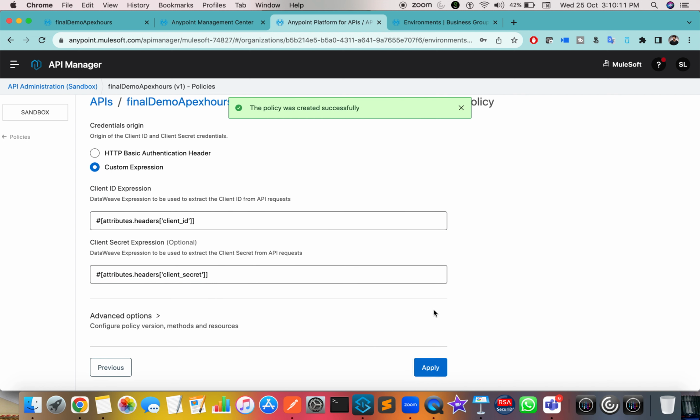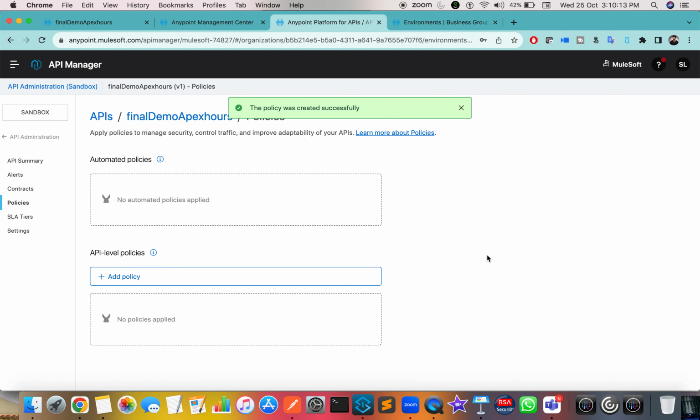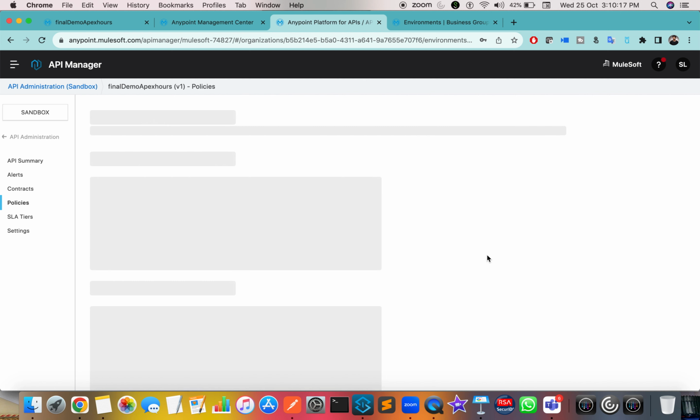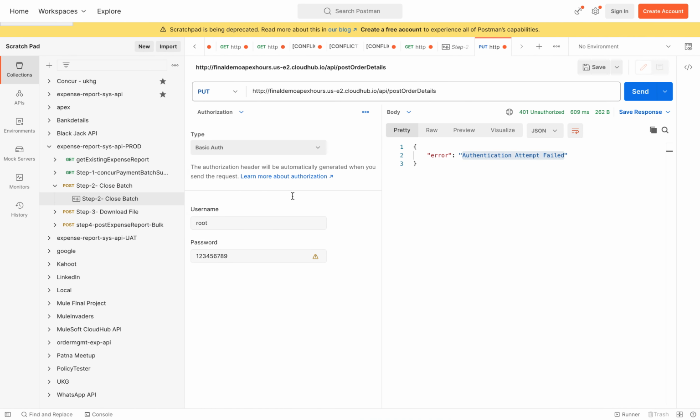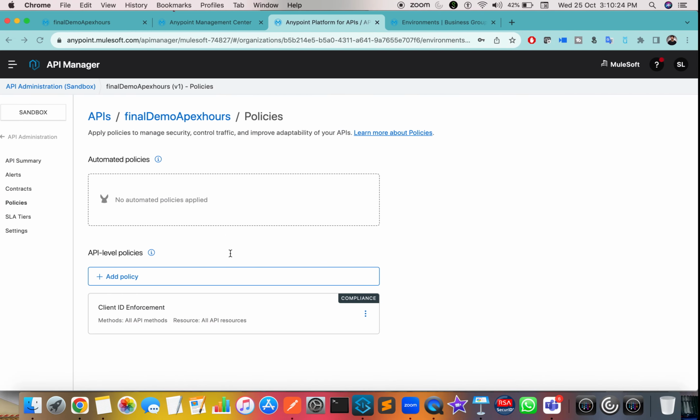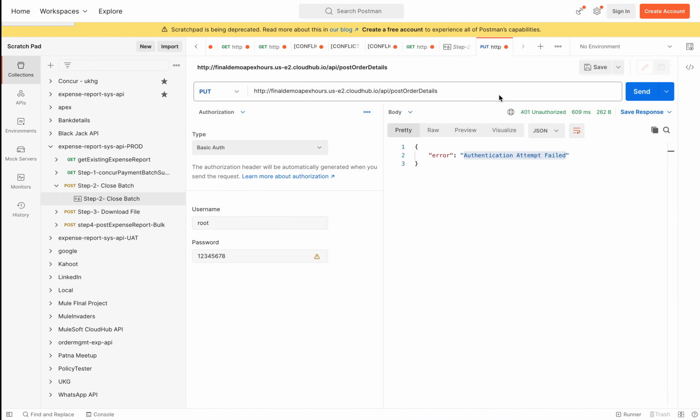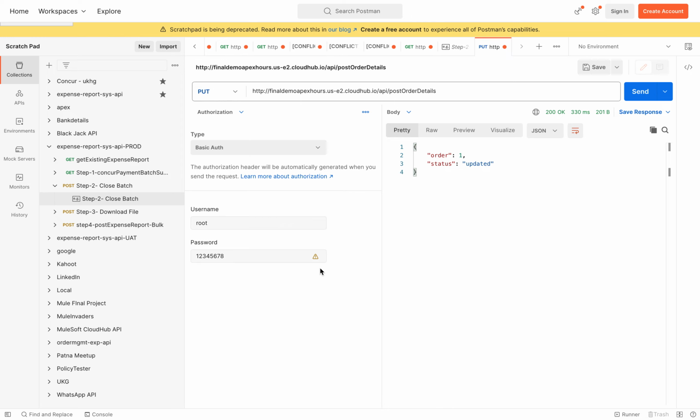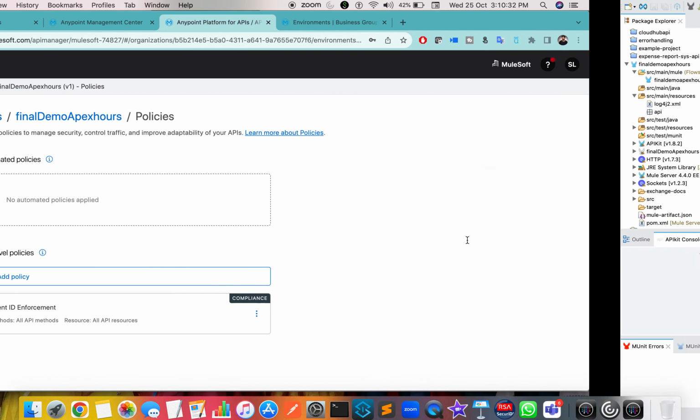Click on apply. Now earlier we gave username and password, correct? We are using the same username and password in my Postman, root and 12345678. Let me run this again. Okay, it is still giving the response because it will take some time to apply the policies.